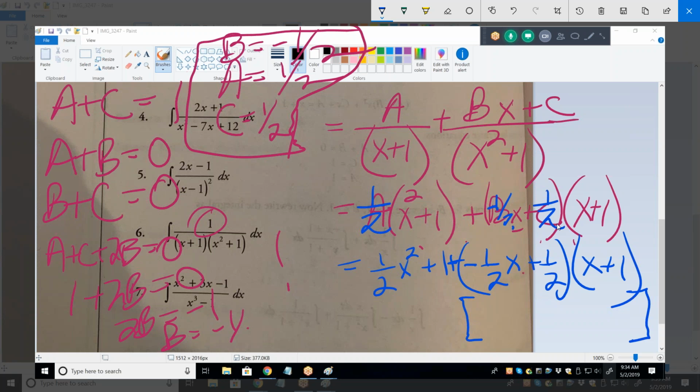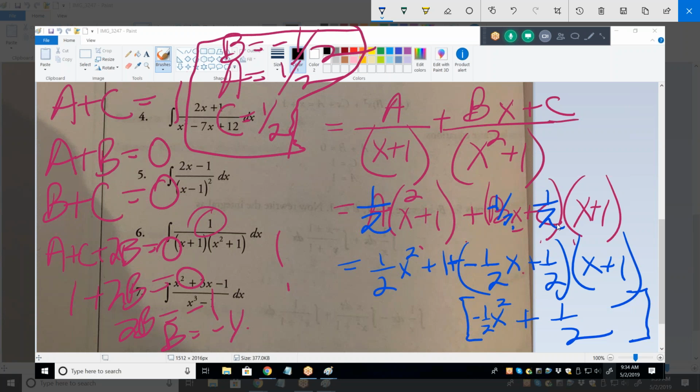Let's see. I get minus 1/2 x squared. Then I get a minus 1/2 x and a plus 1/2 x. So the middle term disappears. And I get a plus 1/2. Ah, the x squareds do disappear. The x's are gone. And I get a 1 plus 1/2. So close. It's got to be a math error I did.